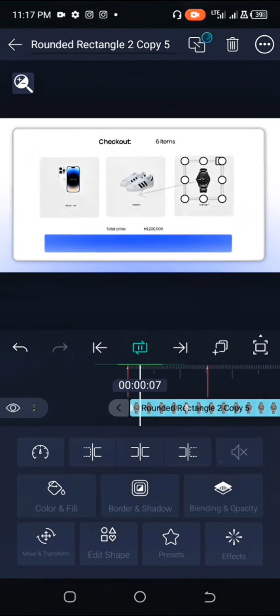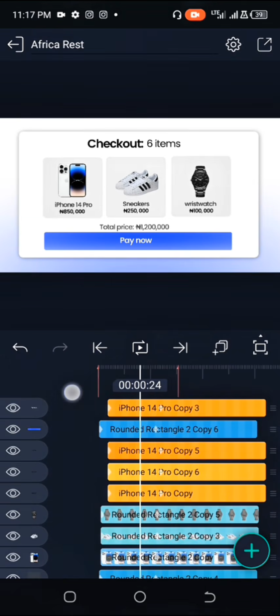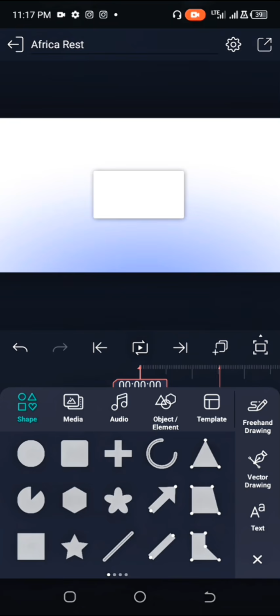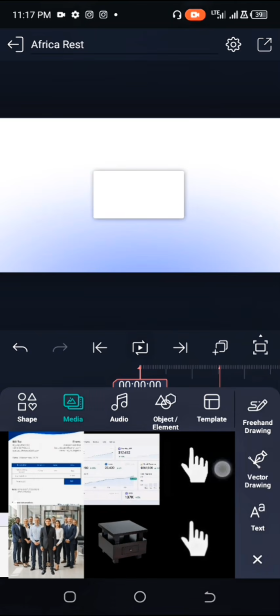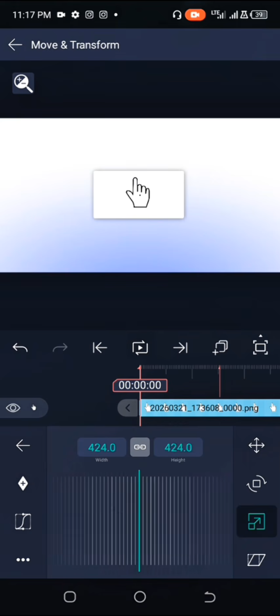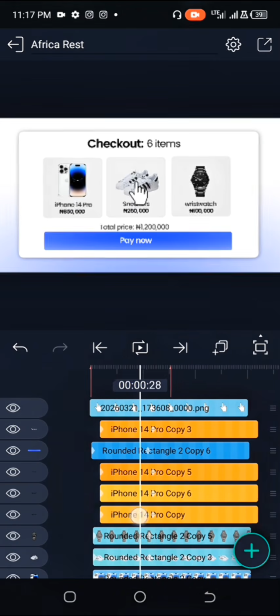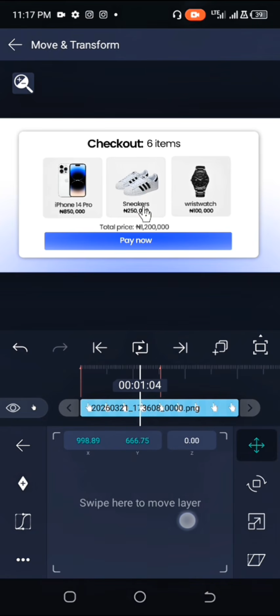Now, this is where things start getting interesting. We want to make an animated click button. So what we're going to do here is to import a click icon. Don't worry if you don't have it, I'm going to be linking it to the project files. So we are going to import this and then position it. After positioning it, then we animate. The size and everything should be done before we animate. Just follow the process as shown on your screen.